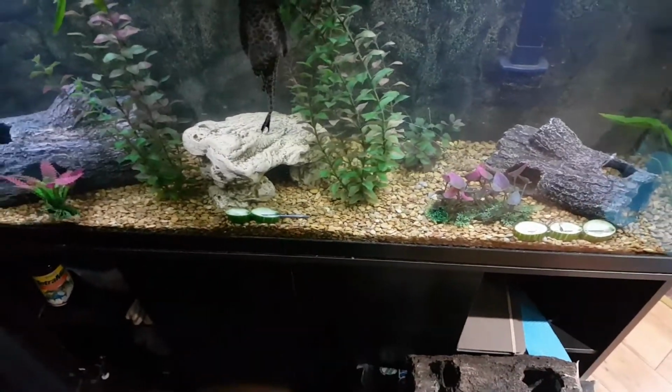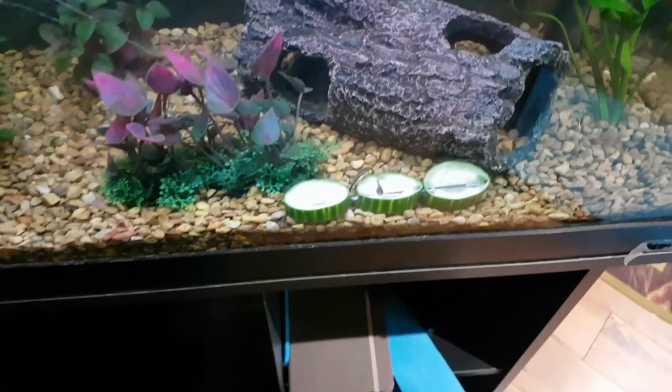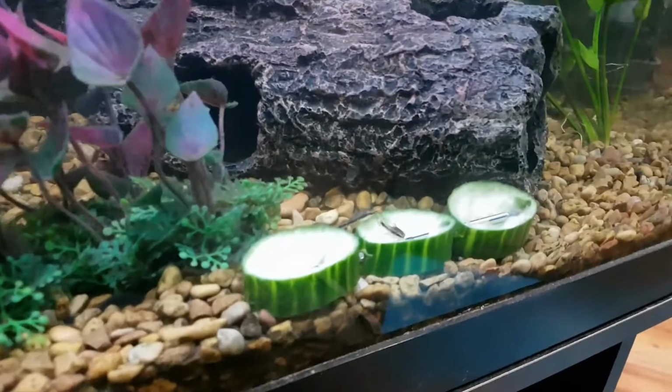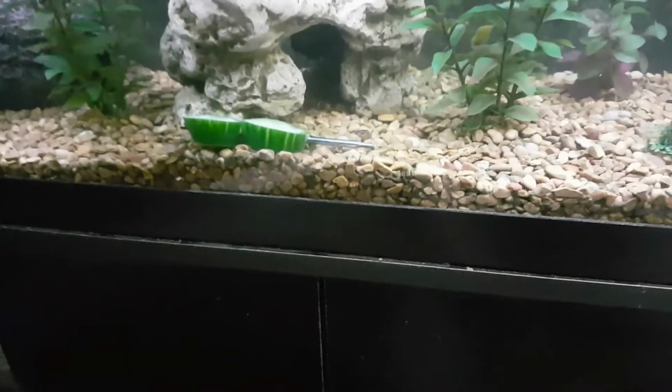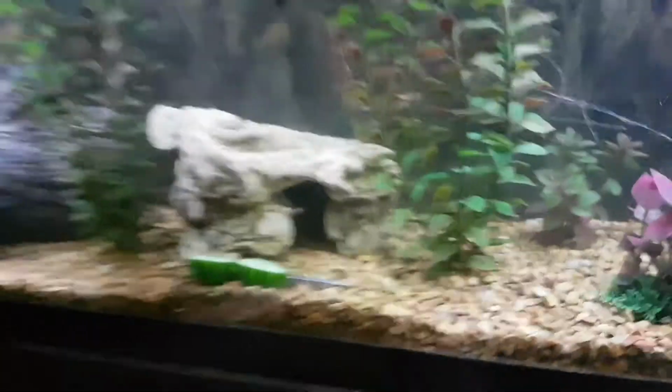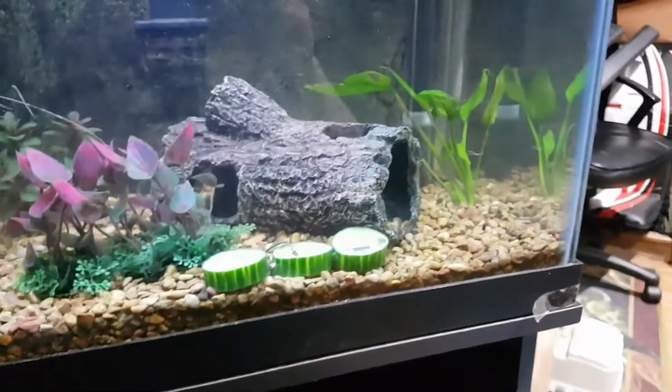I threw cucumber in as a treat for these guys, and I've been doing that every week. These autos, the auto sinkless catfish, since I've been putting cucumbers, all their colors come back. They look like a normal auto now. But, of course, these guys also like cucumber. So there's one missing. Oh, it's right up by his head. Every night these guys have a party. That one and that guy hiding in there, and they just completely destroy the tank. So daily I'm having to put plants back in the ground. So I'm looking forward to these getting glued finally. Oh yeah, look at them going at her. So that's where we're at for that.